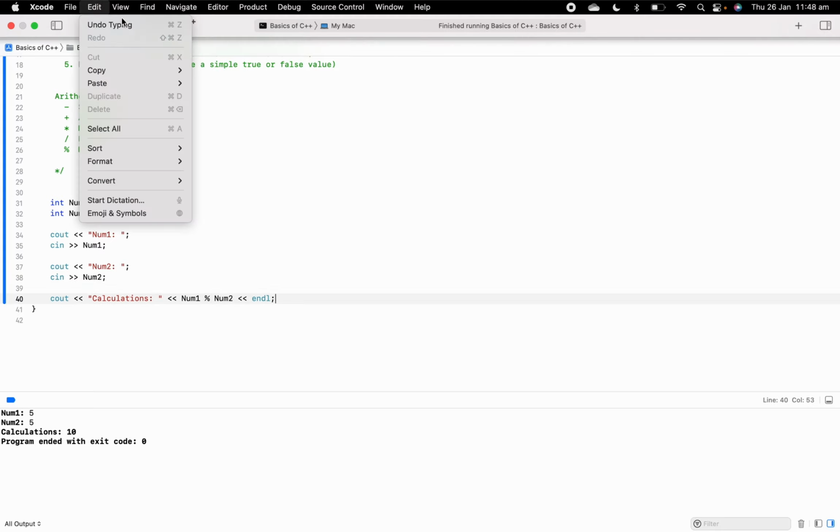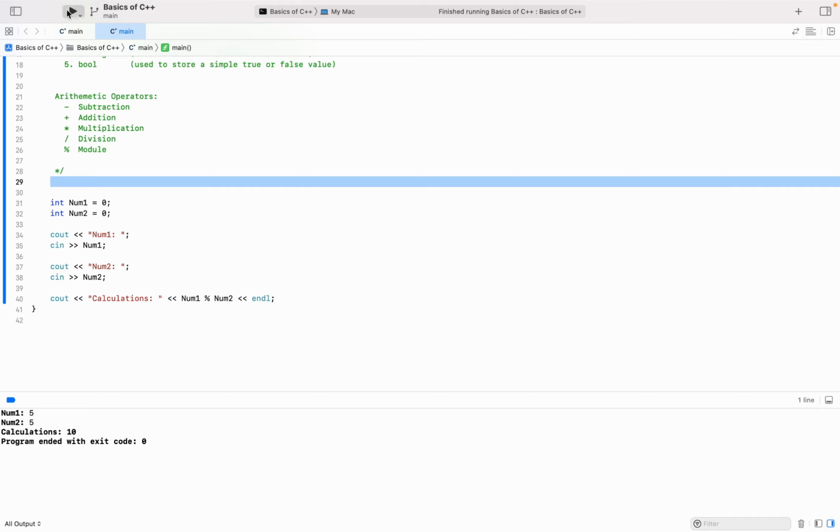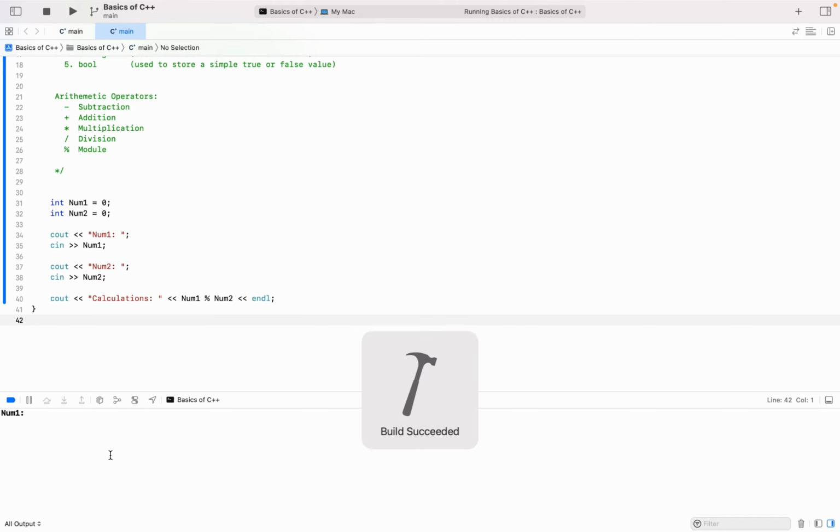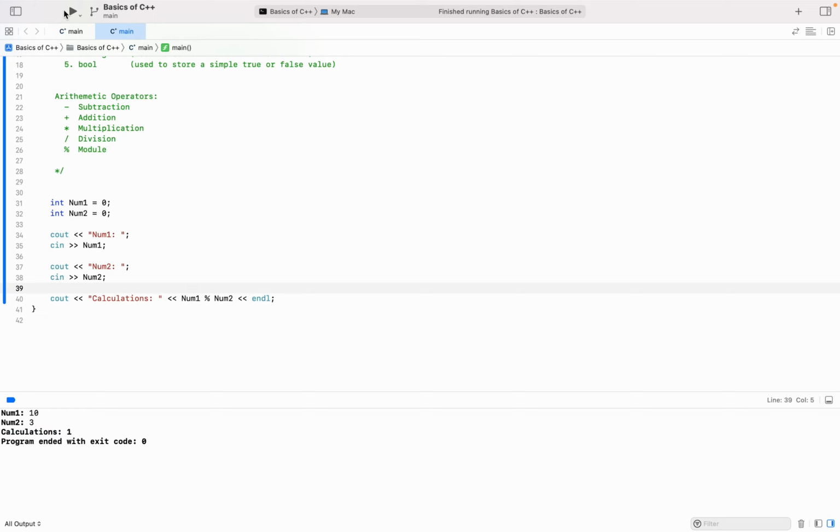And what we can do is, let me just output it first. So we have maybe 10 divided by 3, and our remainder is 1. Now if I was to do 10 and 2, it will give us a remainder of 0, and we can use this remainder to also find out even and odd numbers, which we are going to do at the end of our program.